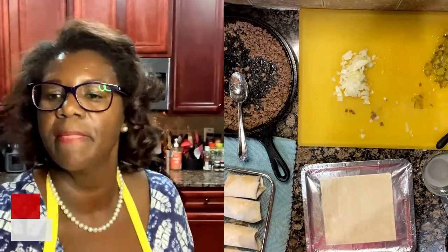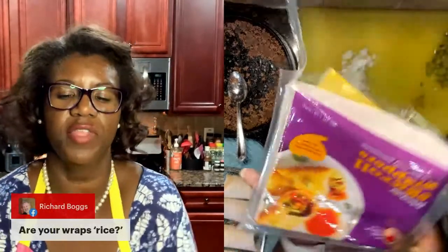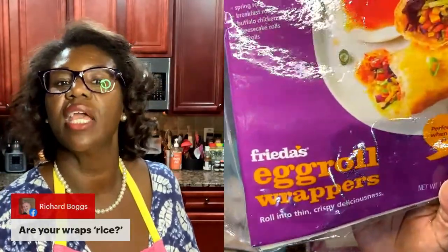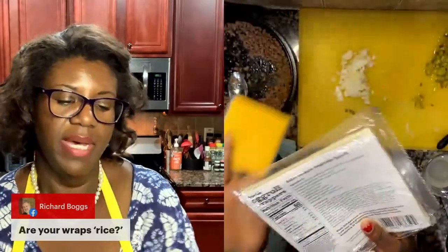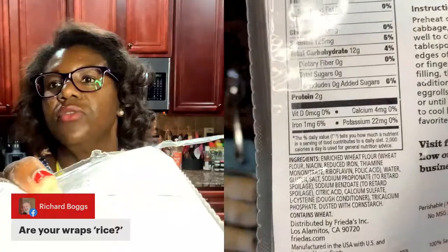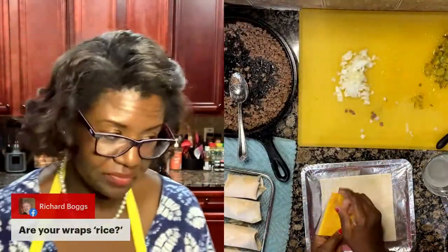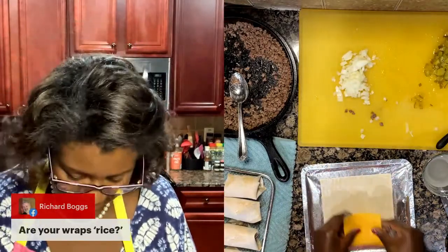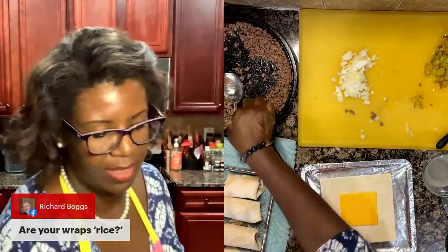Uh-oh. No, they're not rice. And this is not a substitute, y'all. This is full flavor for the kids. This is what I'm using from Walmart, Frida's egg roll wrappers. You can bake or air fry, but these are wheat, so this is not my gluten-free. I do have, and I'll show you guys when I come to a stopping point, I did get some rice wrappers. I think I want to do the shrimp scampi with the rice wrappers. Those have been approved for me.